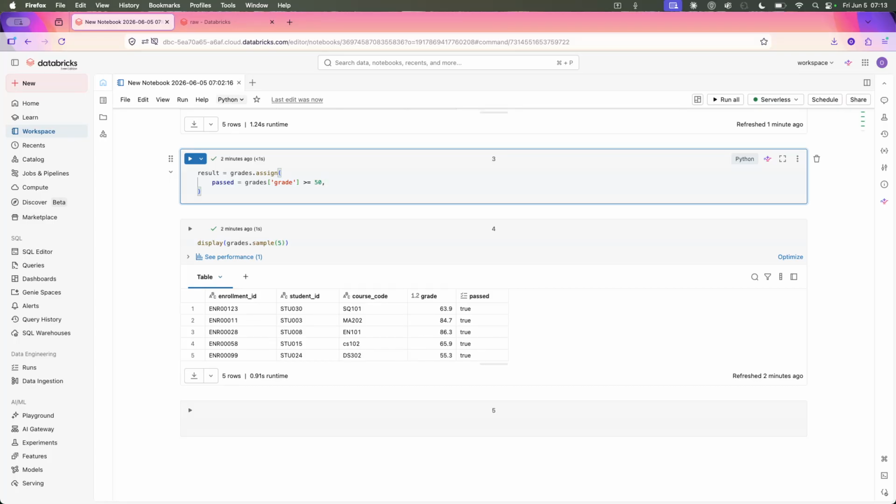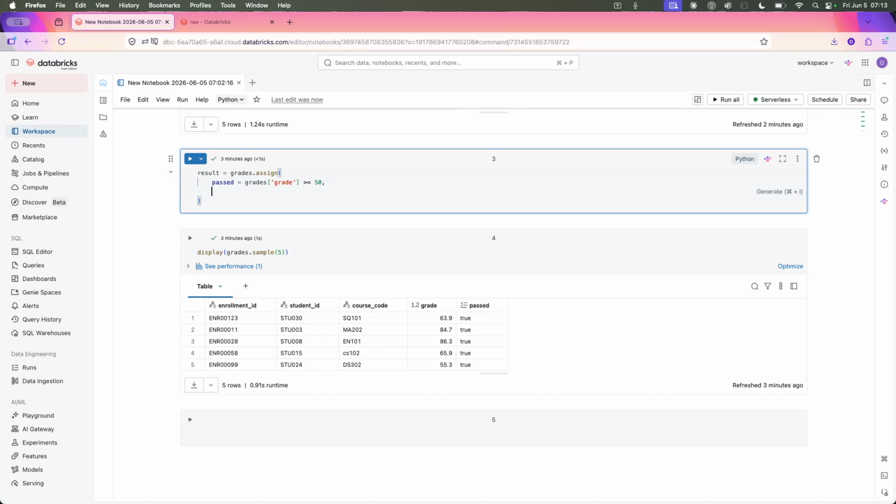And let's say I have another column inside this. Let's do maybe grade squared, which I'm not sure makes sense, but if you want to do root mean square or something. Grades, and we can have grade, whatever is there.